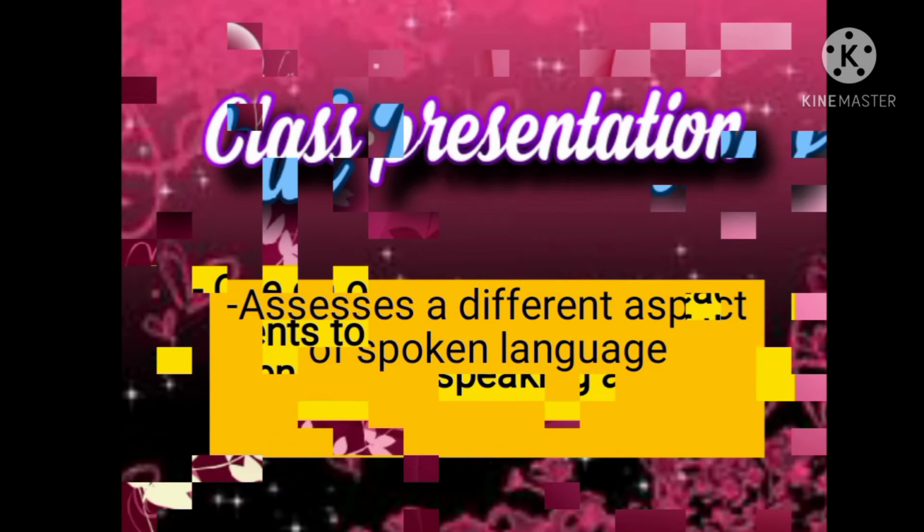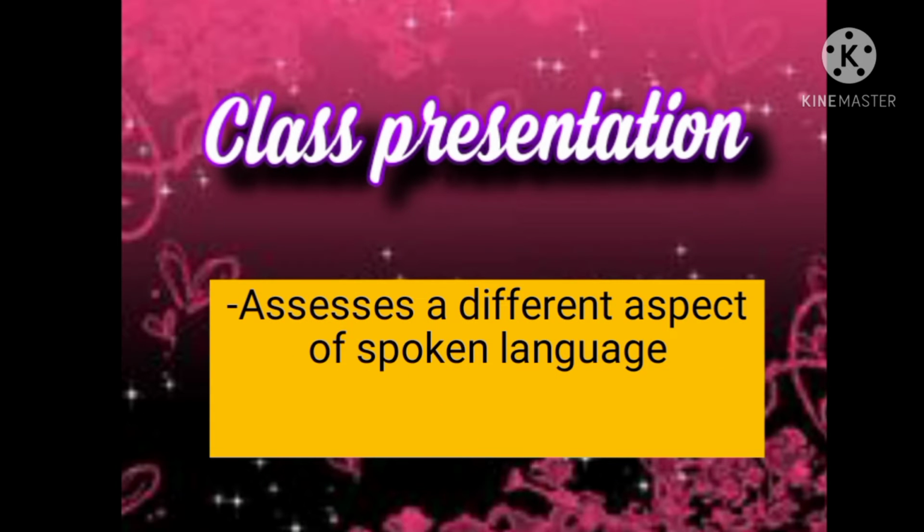So now let's proceed to the second. We have the class presentation. What is a class presentation and how does it become a way of assessing the grammar skills of students or learners? A class presentation assesses a different aspect of spoken language. It's a great way of assessing the grammar skills of students or learners also. So now, how does it become a way of assessing the students' grammar skills?